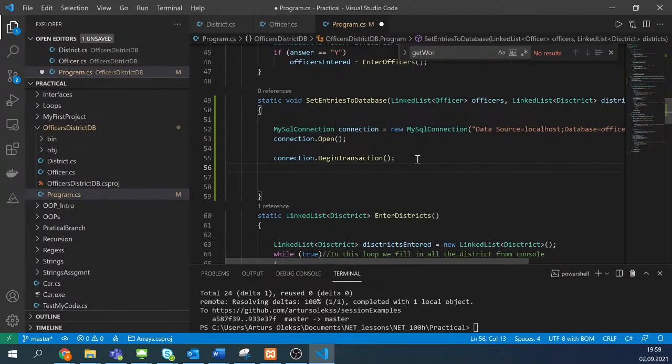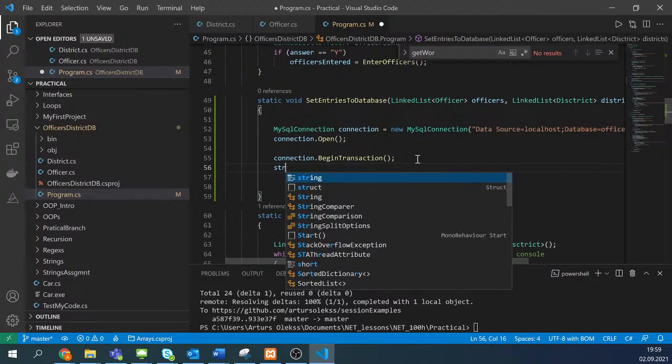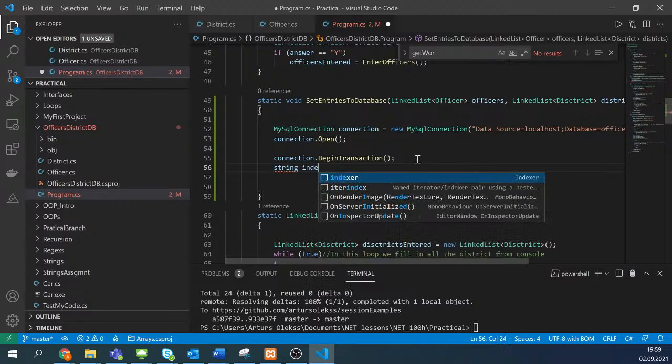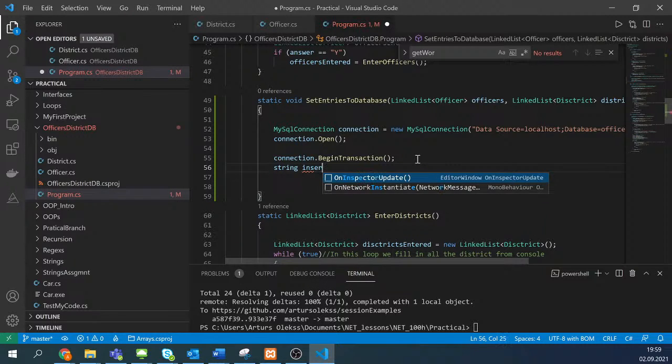So let's start with the example, and first let's write the SQL string. Let's start with the districts.